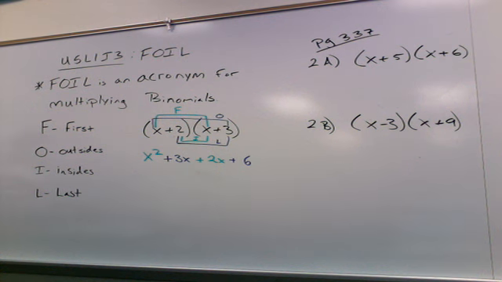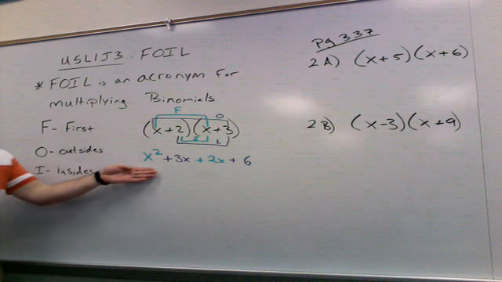Now remember I said FOILing is not solving, it's rewriting. Rewriting is simplifying. So FOIL is simplifying. So it's not solving, but it's simplifying. What do I do now to simplify this? We find the pairs, the like terms.